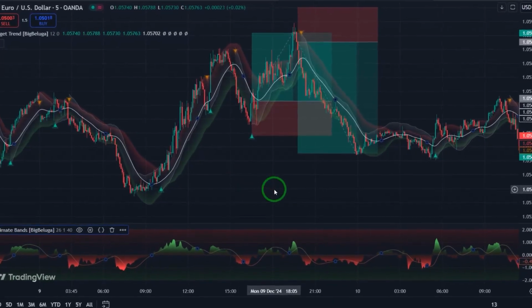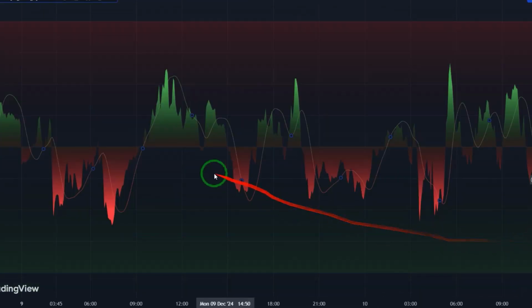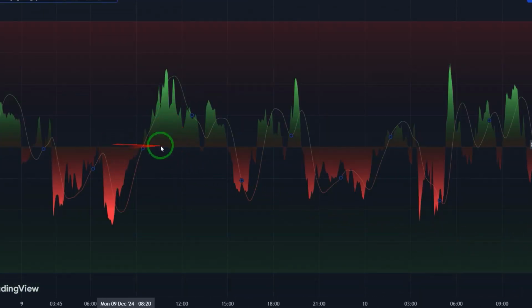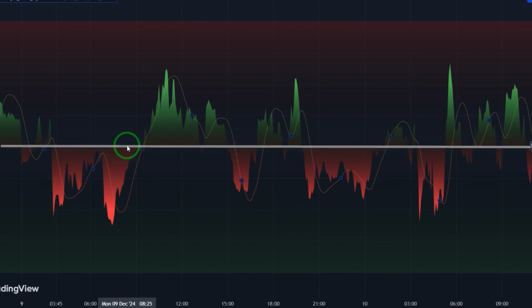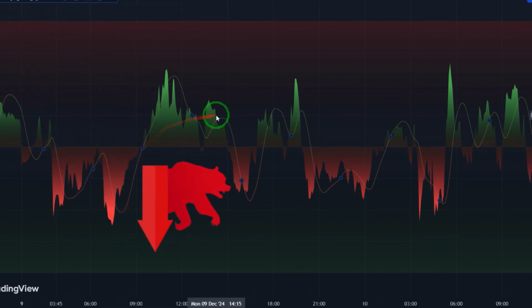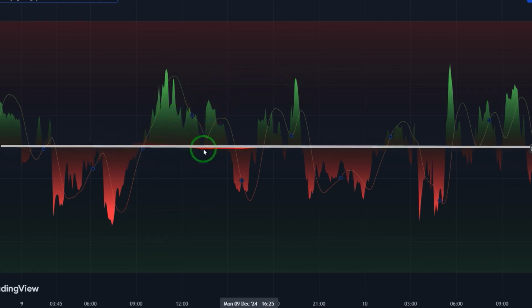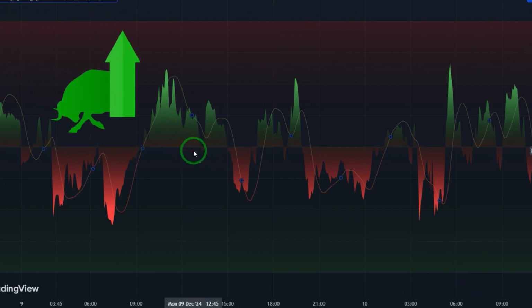So now, after all these settings, how do we use this indicator? We call these areas clouds and name this middle line the mid-plot line. When these clouds are red and below this line, we consider the trend to be bearish and should look for sell signals at this point. Conversely, when these clouds are green and above the white line, we realize that we are in a bullish trend and should look for buy signals at these points.